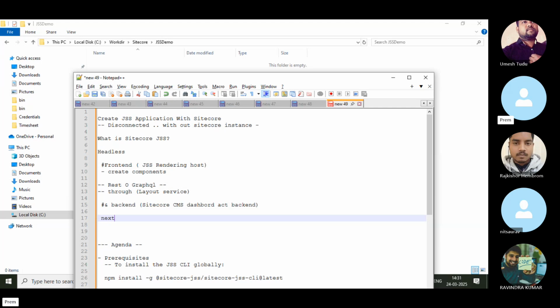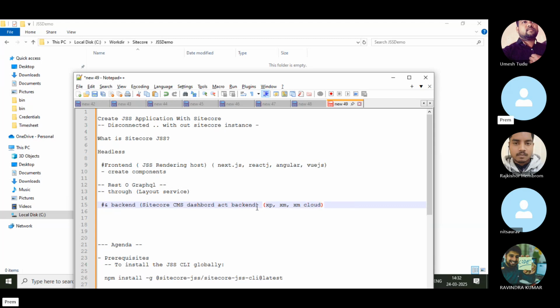Next.js is the most popular, React.js, Angular, and Vue as a front end. And the backend is a Sitecore backend, only one Sitecore backend. The backend can be XP, XM, or XM Cloud.